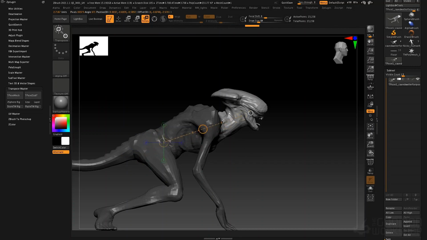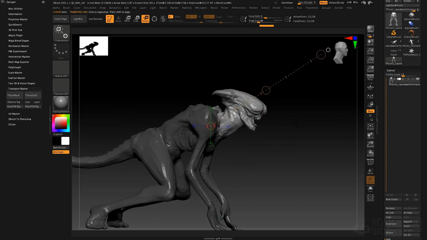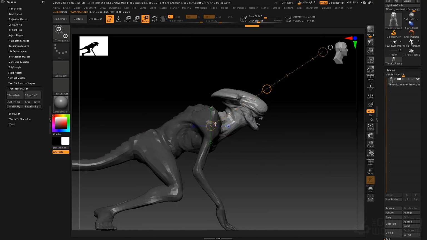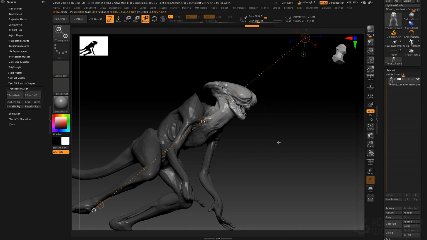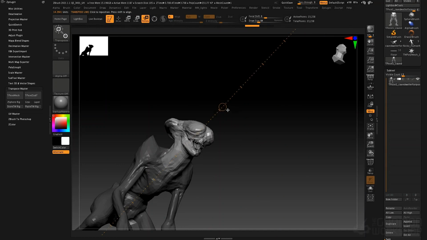Let's move the transpose line so it's running straight down the axis of the head like this. And I will click and drag the center circle while I'm on rotate, and I can rotate the head. Now you notice that that gives me a little distortion down there. So one of the ways that we can fix that is we can grab this circle by clicking on it, pull it down further away, and then we can sort of affect how that transition happens there. It's still giving me a little bit of distortion, so what I will do is I'll grab this point and drag it way off, zoom back in on the head, and then if I hold down the Alt key, I get a better transition here.